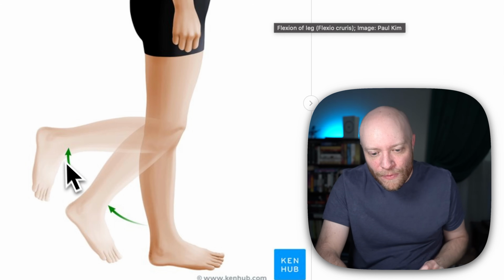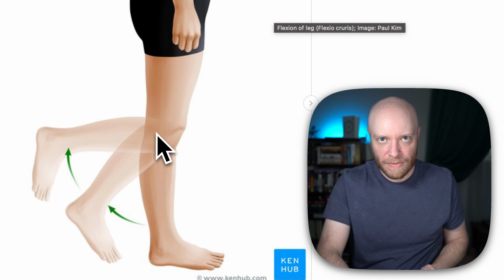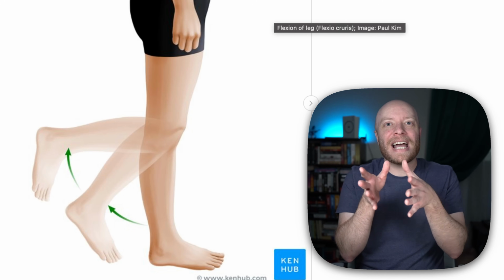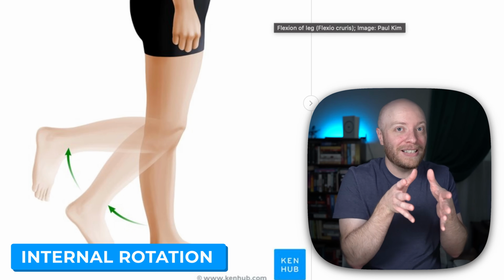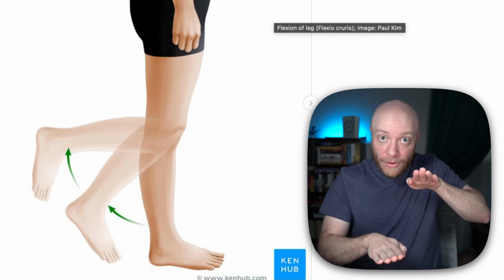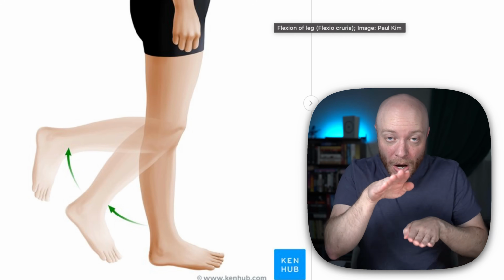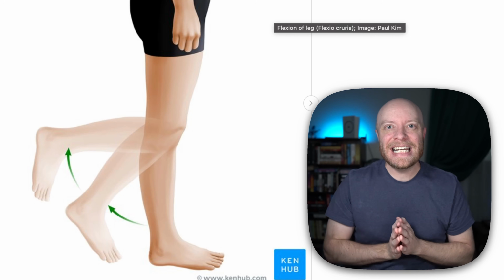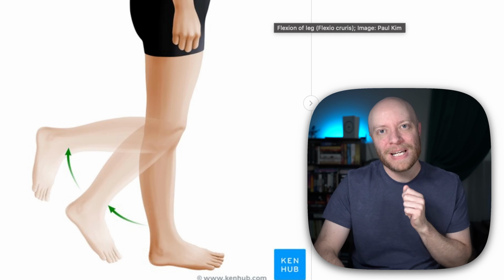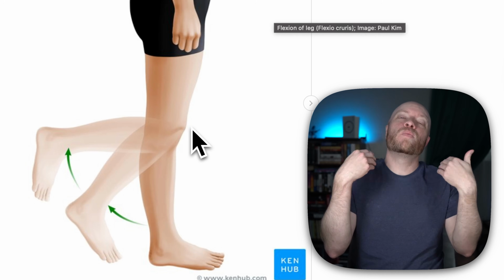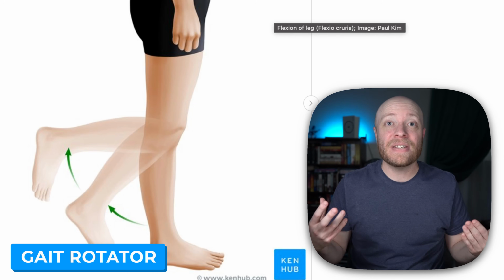However, when your foot is in this upward motion, then there's not weight being placed on it. The popliteus can actually rotate it internally. And so what's ended up happening is, because you think about it, one foot is on the ground, another is off, then it's on, the other one's off. There's rotation happening at the knee here to help keep you in a straight line, which is a really interesting thing. This is one example of what is known as a gait rotator.